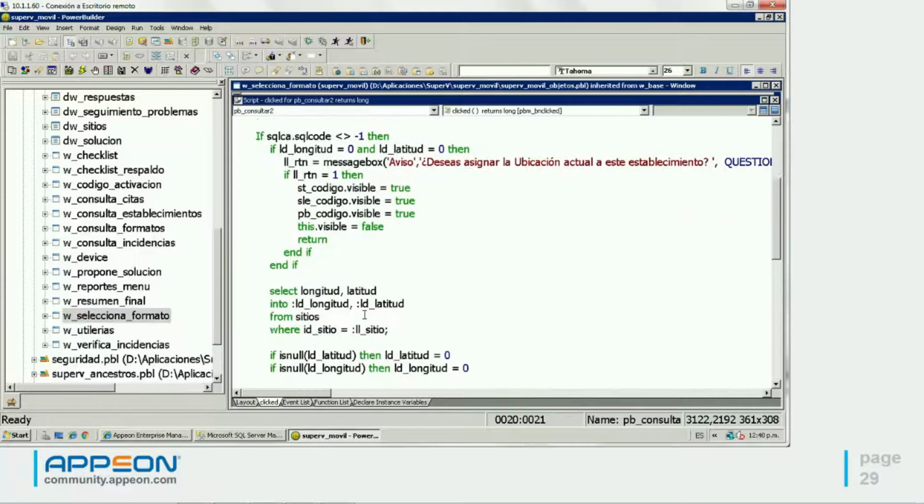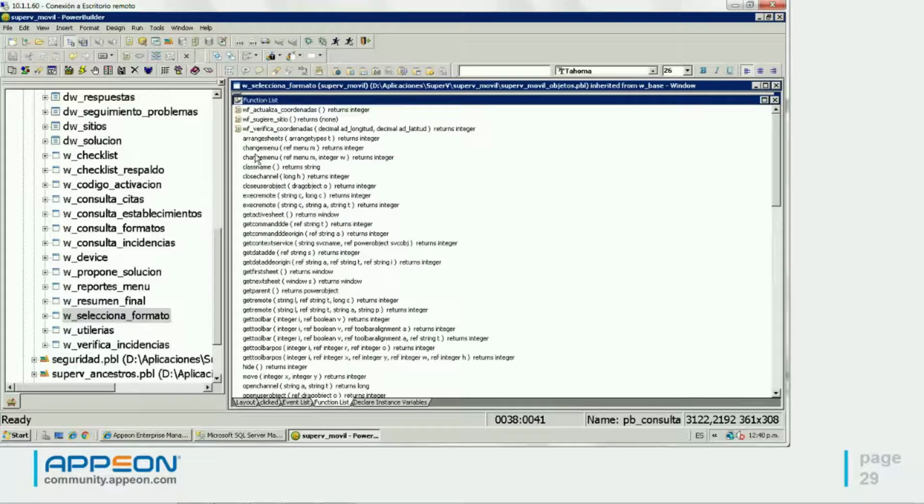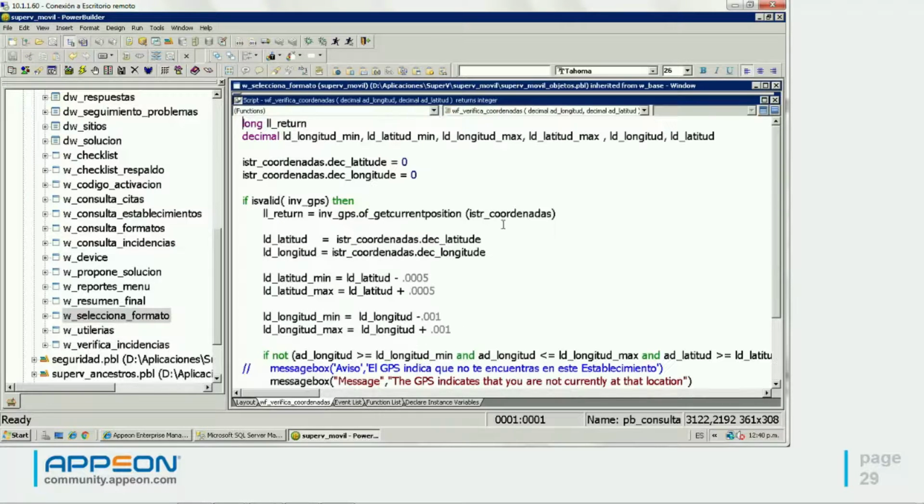Once I want to check, I have this function to verify the coordinates, so I send the longitude and latitude of this store. What I do right here is basically call the current position.